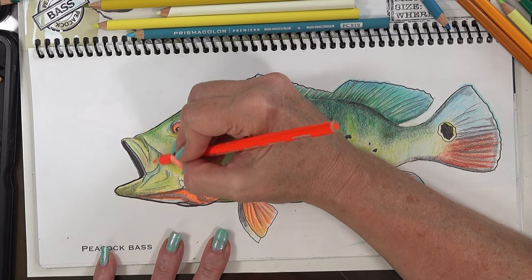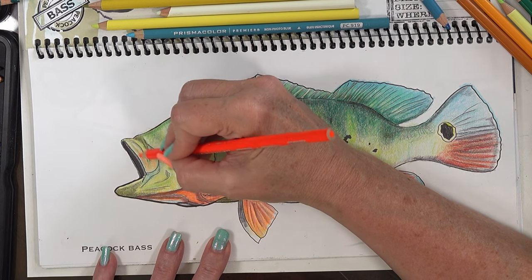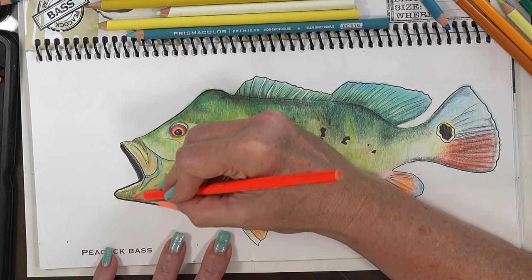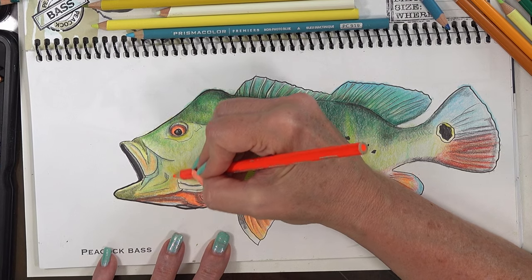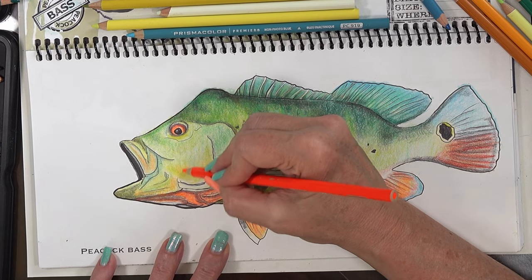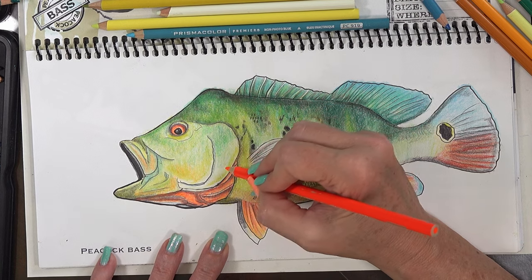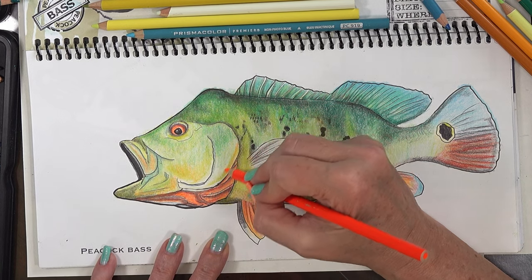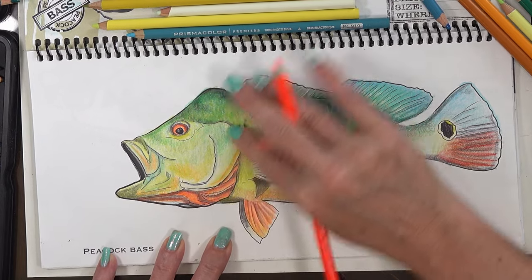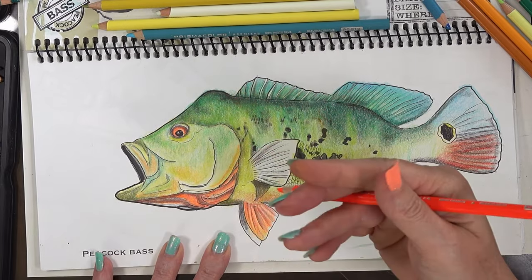I'm also gonna come in with a little bit of color here on his face. I'm gonna give him a little bit of this orange here. Just going over the areas, just a touch. A little bit of the orange here, because I've seen them like this. Ooh. Might have been a little much, so we're just gonna blend that out just a touch, no problem.